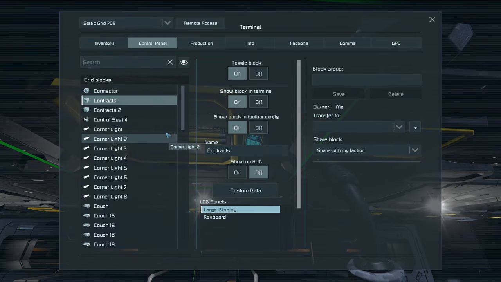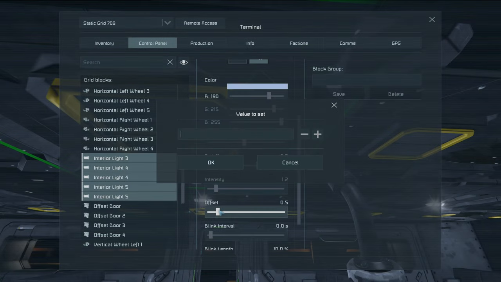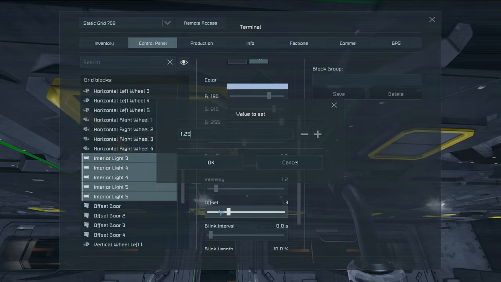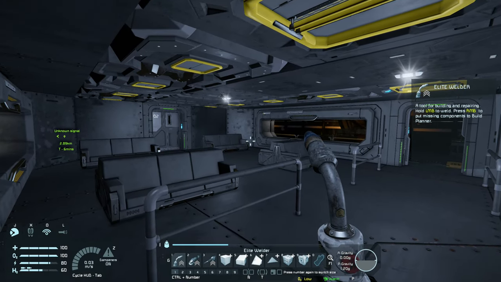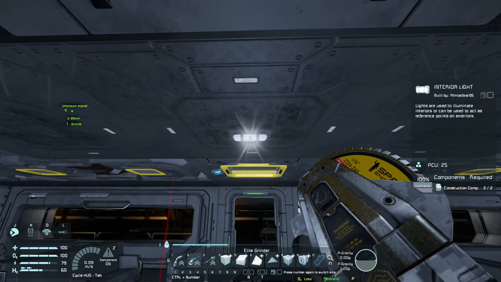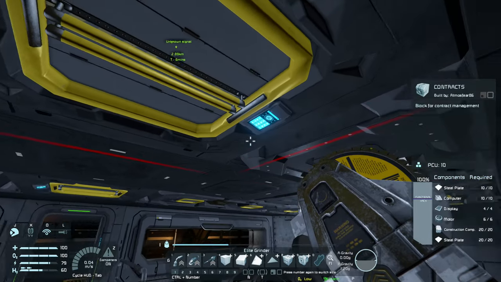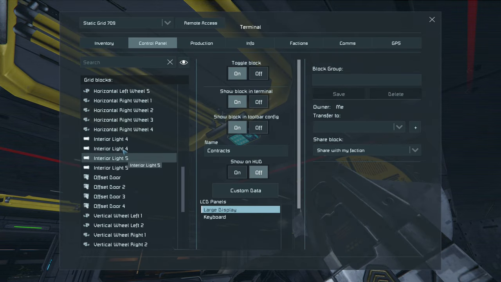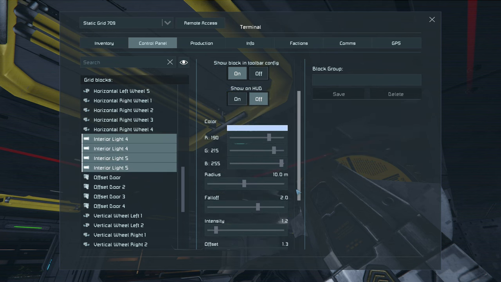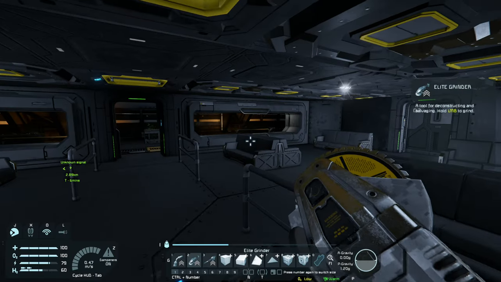So I'll probably go for a range of like 10 meters or something like that. And the offset, I think I'm going to set them to be about 1.25. What that means is that they're going to be kind of in the center of this train. I'm going to get rid of this light. I don't think we need it. And I'm even going to reduce the radius of the rest of them because 10 meters seems to be way too much. Let's try 7.5.